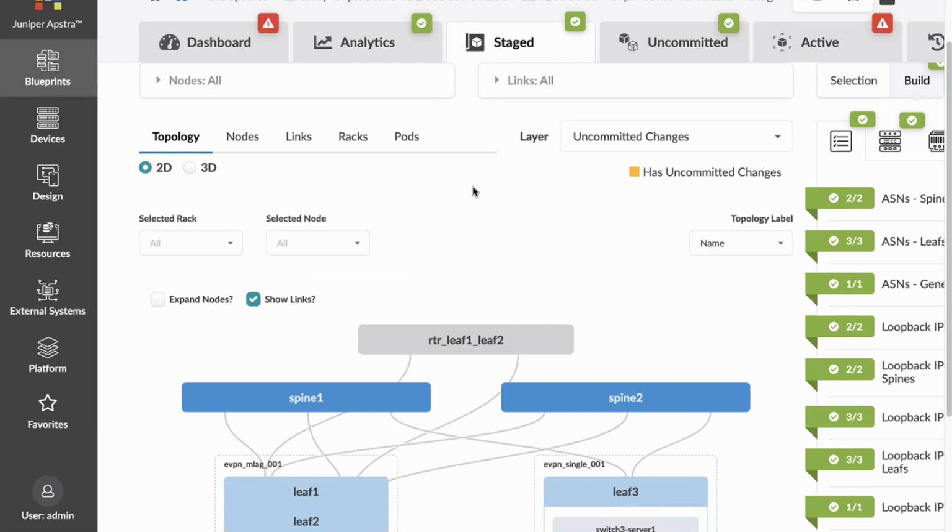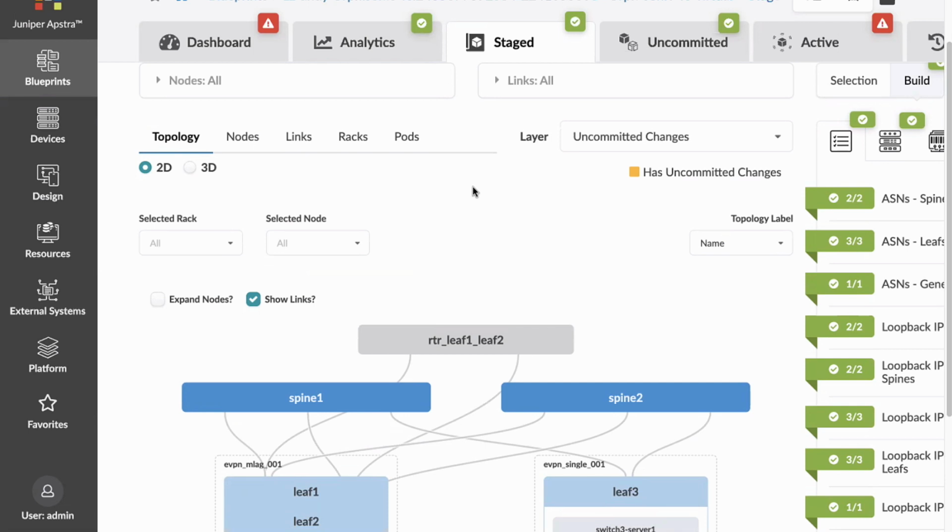So this staged environment here, I can pre-stage an entire network. It could be a 3-stage Clos environment, a 5-stage Clos environment. It could be a collapsed fabric, but I can do it without a single switch inside. So I can pre-stage an entire, upcoming data center. So I've got this GraphDB representation under this stage tab here.